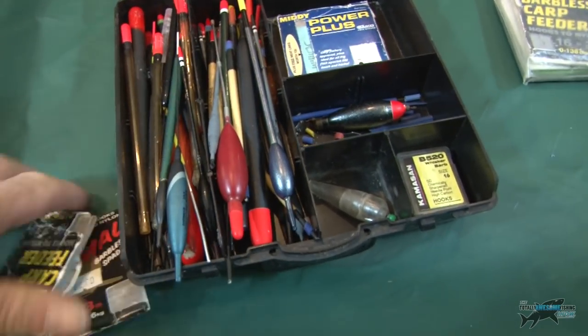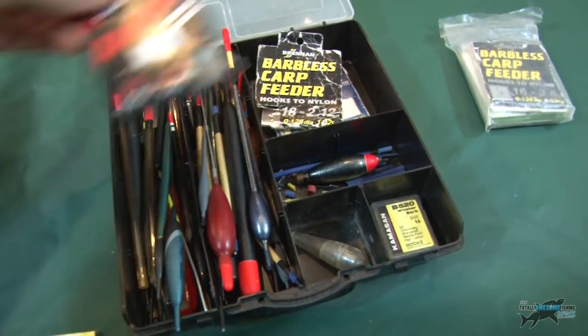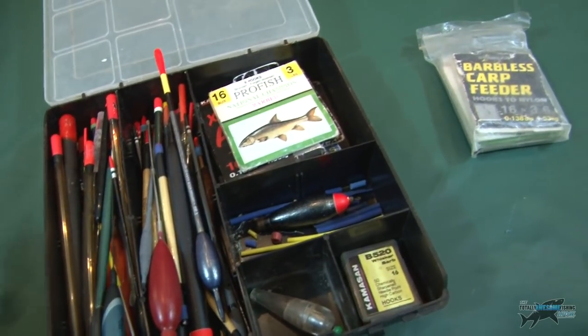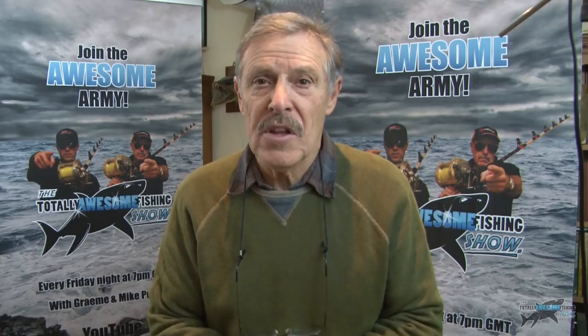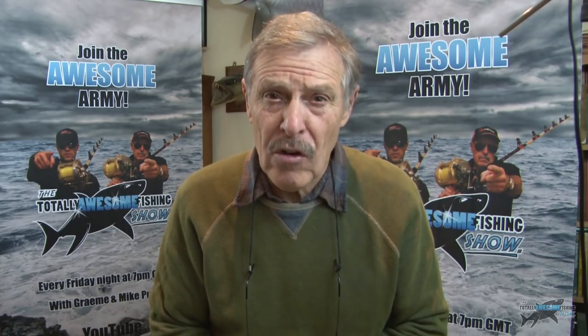I went to Bonds Lake at Berryhill Fisheries, which does have carp in it but also has some very good roach. A lot of guys don't bother with these, but Dave Roberts tipped me off — have a go for the roach, some pretty big ones in there. First cast — first cast, I think I got a roach. What a fish.